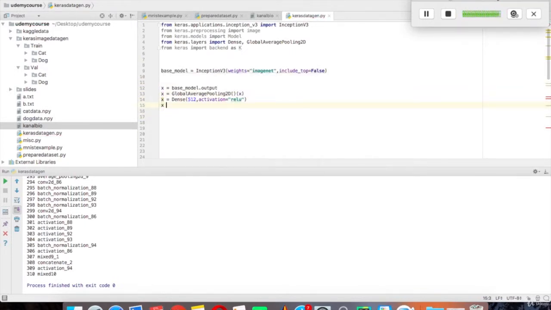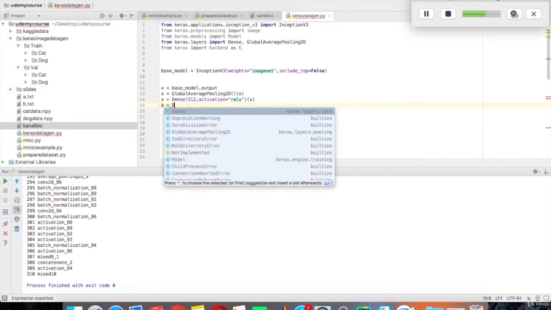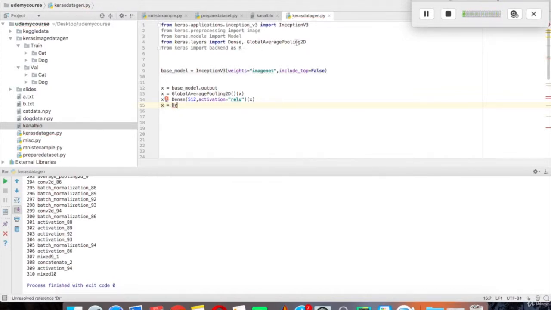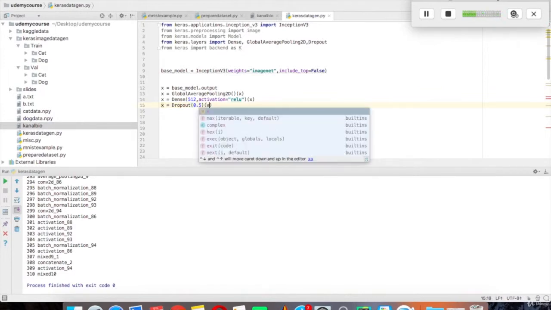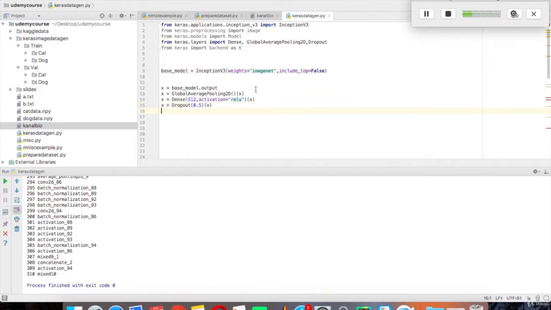Sorry, I forgot to add this: to avoid overfitting in layers, let's add dropout, with a 0.5 rate, and then we have another dense layer that has the same parameters.